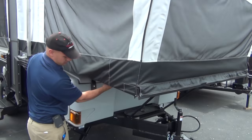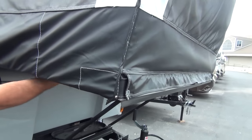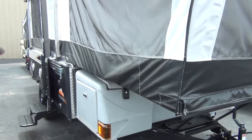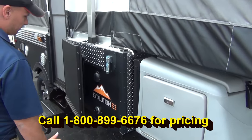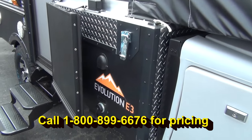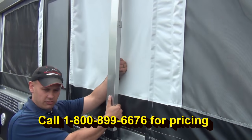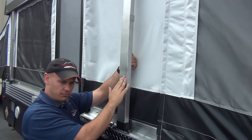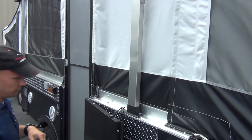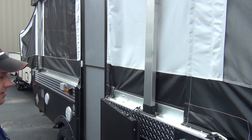You'll notice how these go all the way around — you don't have the Velcro to mess with. There's a lot to talk about here, I'm going to hit a lot of that on the other video. But you'll notice your nice scissor jacks underneath for stabilization. These are a C-channel — stainless steel cables, stainless steel pulleys. The cables are twice as big as the regular ones used on pop-ups. It is one heck of a system.